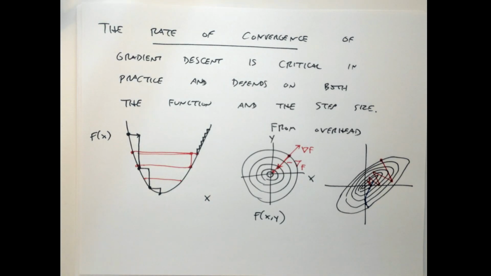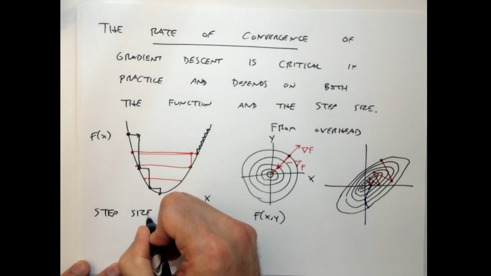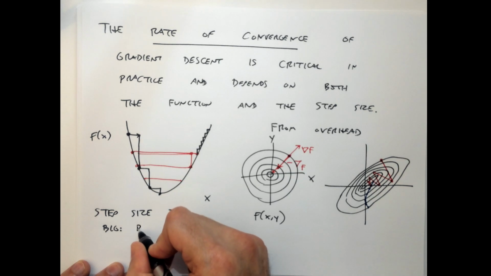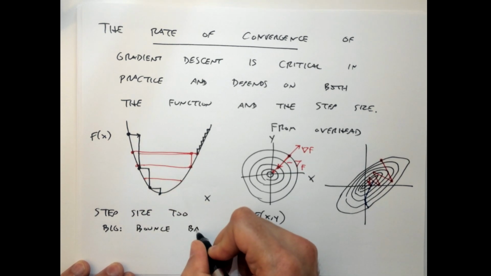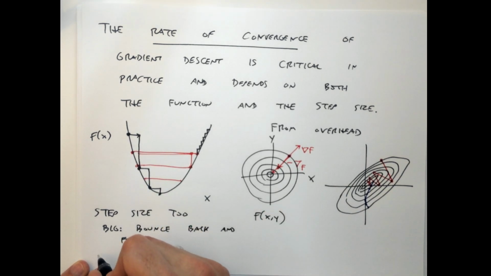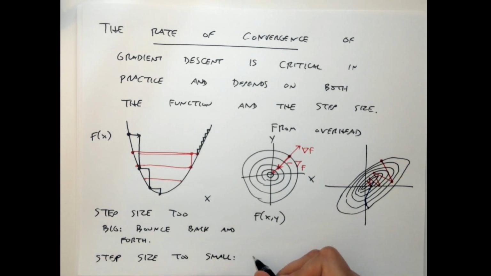So choosing the initial point is also important to the extent that you might want to choose a whole bunch of random initial points and see what you come up with as the best one, right? So basically, just to write down what I said: step size too big, you could bounce around. Step size too small, you could take forever.